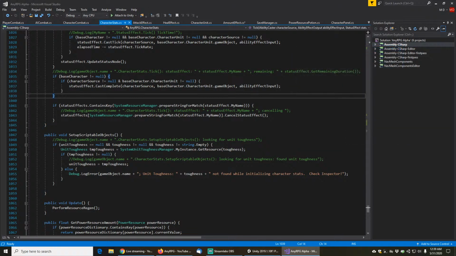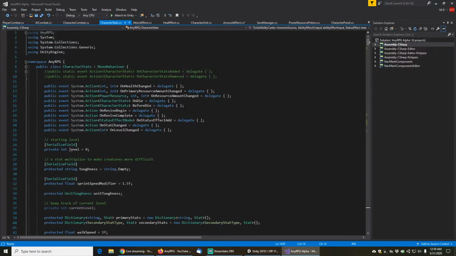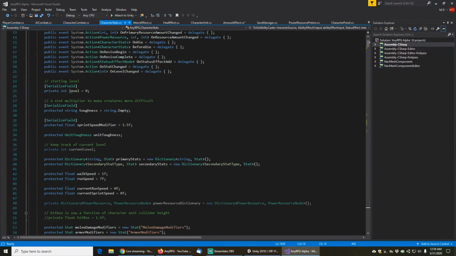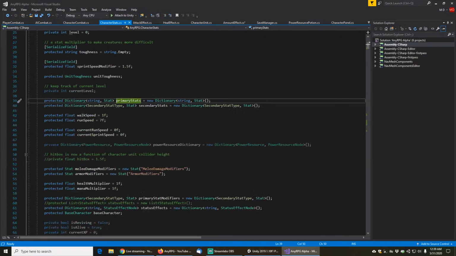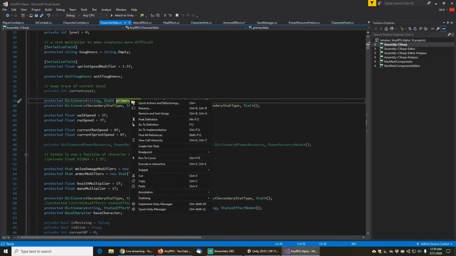Actually, okay, so stat scaling nodes are on character stats, yes, which is primary stats.